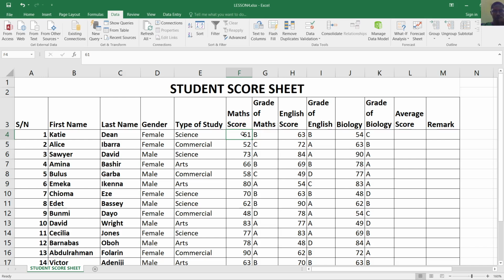So that's going to be this cell here, score here, and this and this. Okay, that's divided by 3.